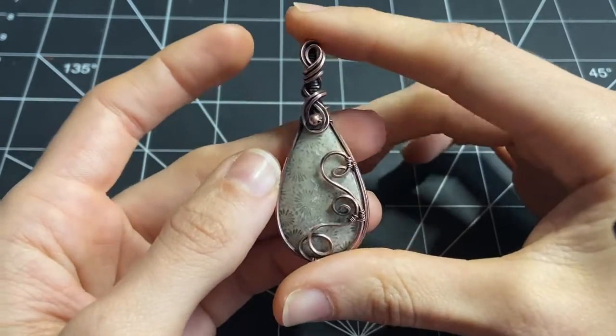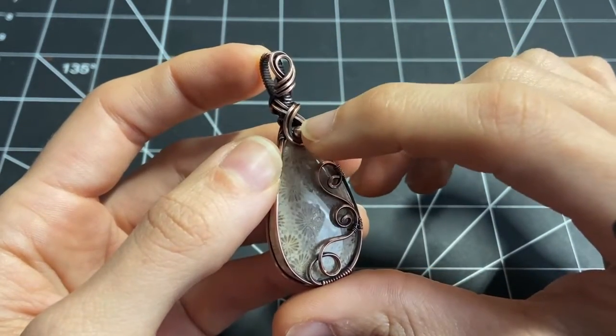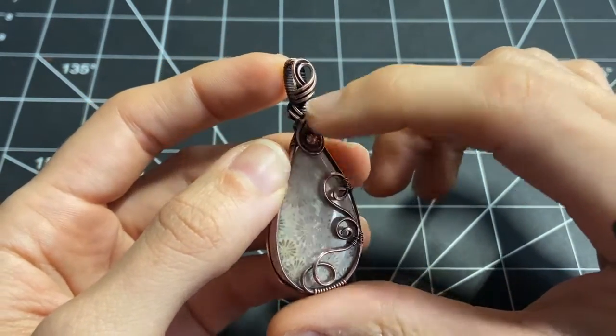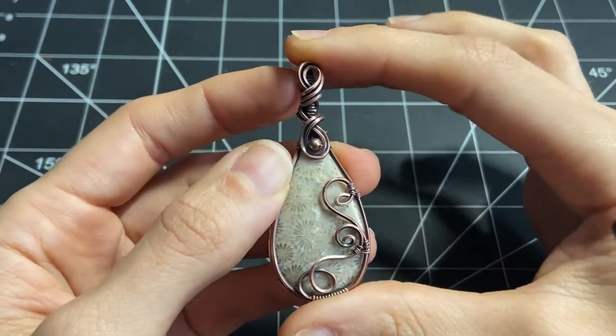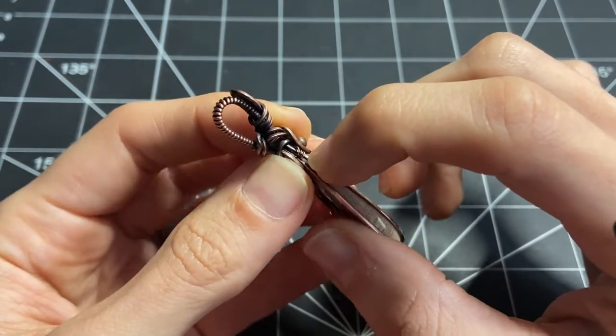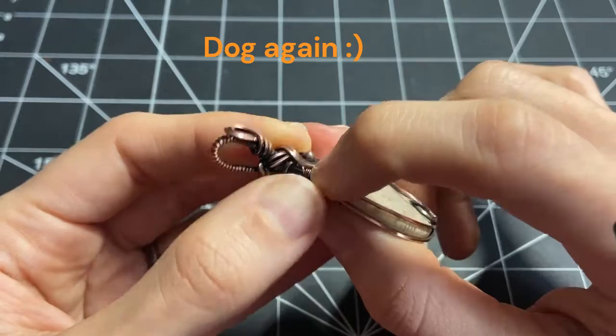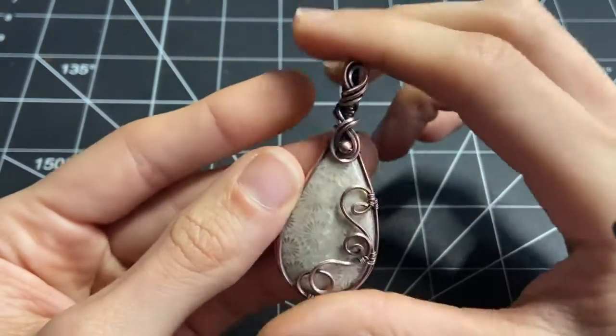So this is the final result. I ended up adding a little bead here because I was unhappy with the whole thing. Sometimes something doesn't sit right with you. So I just added it, secured using some 28 gauge wire in exactly the same way I did this.